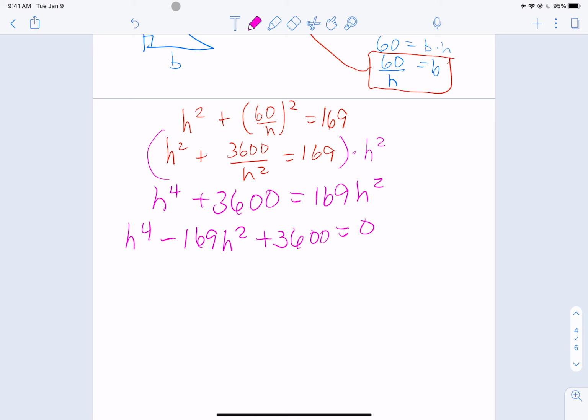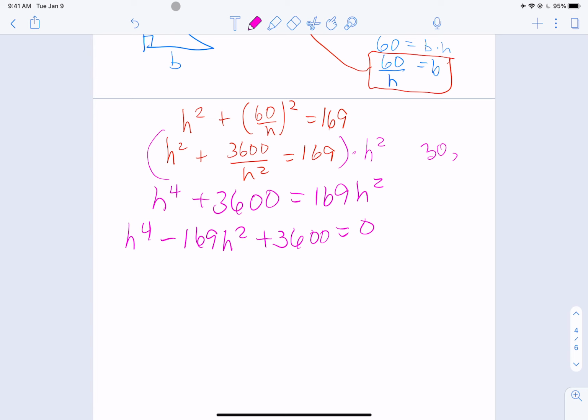I have an idea. Let's go here. So I'm just starting to kind of break it up a little bit. Okay, so that's 30. Did I freeze up? Let me stop sharing for a sec, and I'll put it back on and see if that helps. Okay, let's see. It's the last problem, guys. We can't have it mess up now. Can you see it better now? It should. The last thing we're at is H to the fourth minus 169 H squared plus 3600. Perfect.